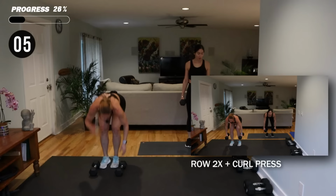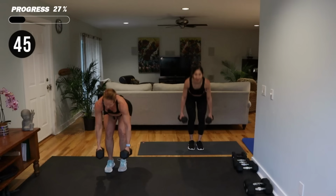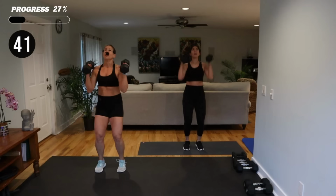All right, pull it in two. And a nice curl. Shoot it up.